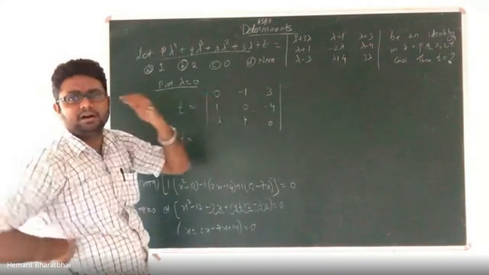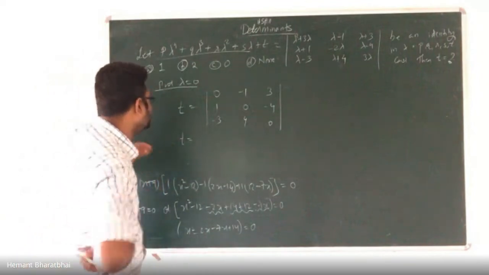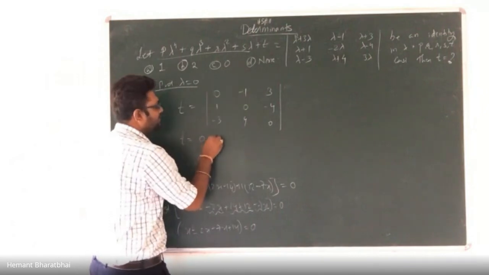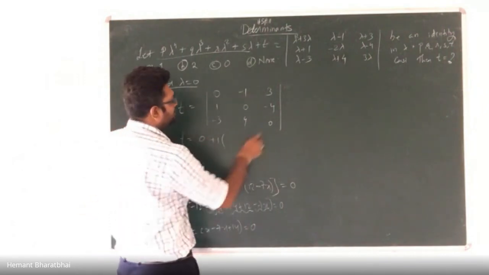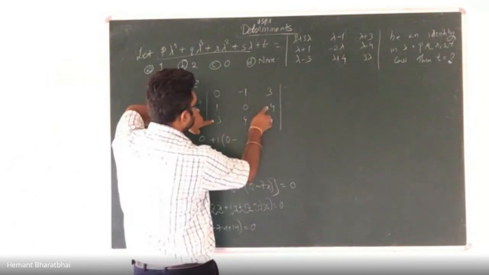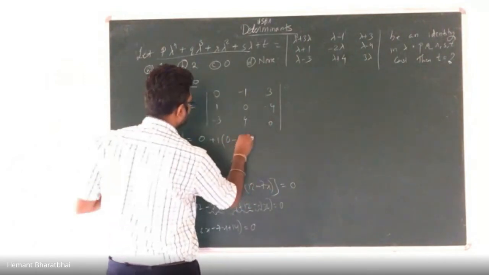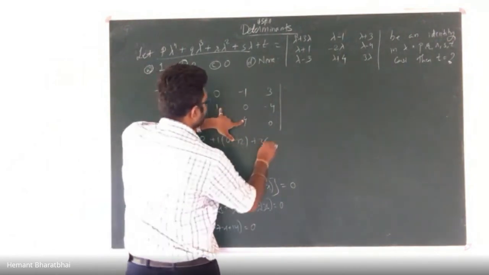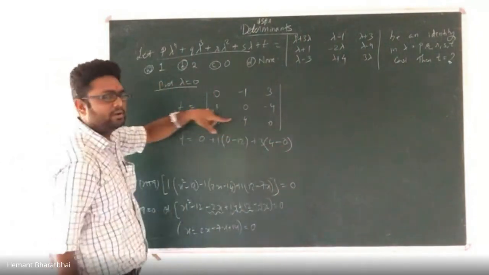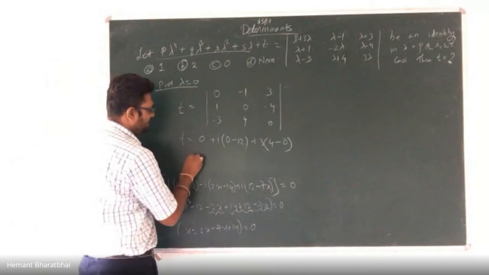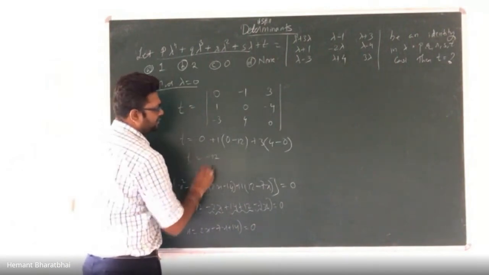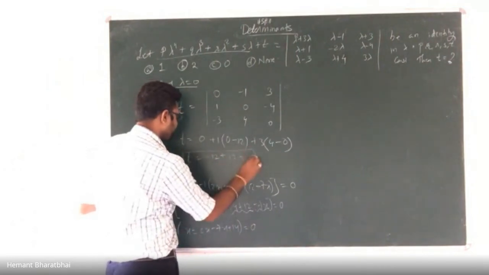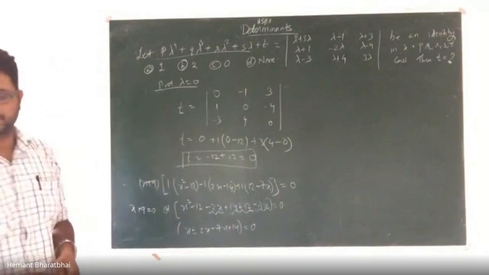So whatever value of determinant I get, that will become my value of t. Okay, so 0 into anything is 0, so this is 0. Then minus will become plus, so plus 1 and 2, 0 into 1, that is 0. Minus 3 into 4, so that will be minus 12. Plus 3 into 4 into 1, that is 4. 3 into 0 is 0. So I'll get t is equal to minus 12 plus 3 into 4, that is 12. So plus 12 minus 12, 0. So I get the value of t as 0.